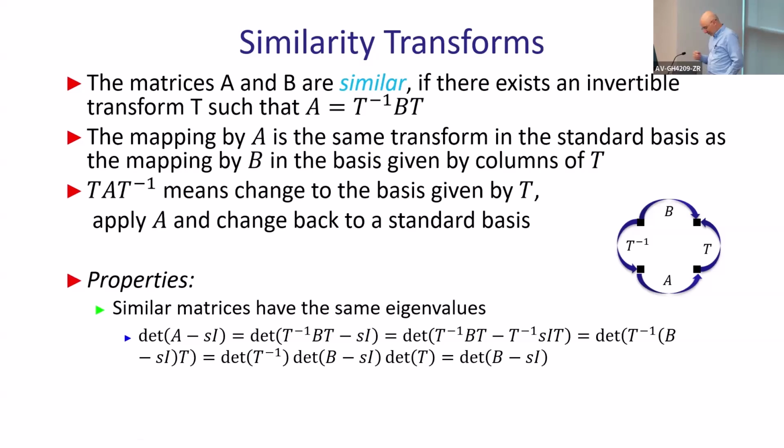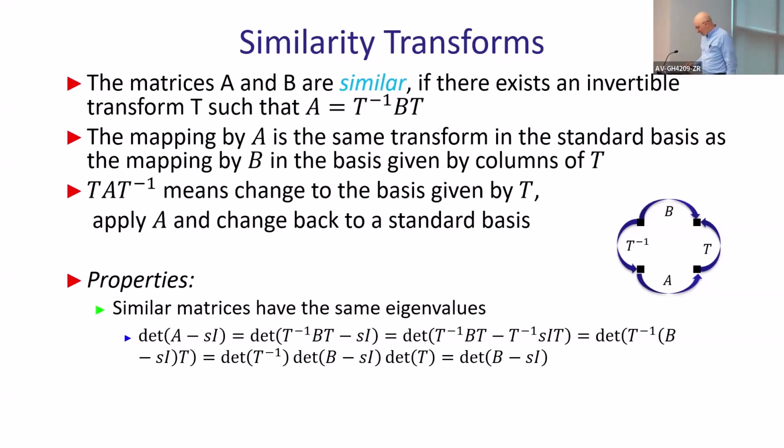What we want to prove here is the derivation of why matrices A and B have the same eigenvalues. So what you actually want to show is that determinant of A minus SI equals determinant of B minus SI, which means they have the same characteristic polynomial, so they obviously have the same roots. And if they have the same roots, they have the same eigenvalues by definition, okay? So that's what I'm developing here.